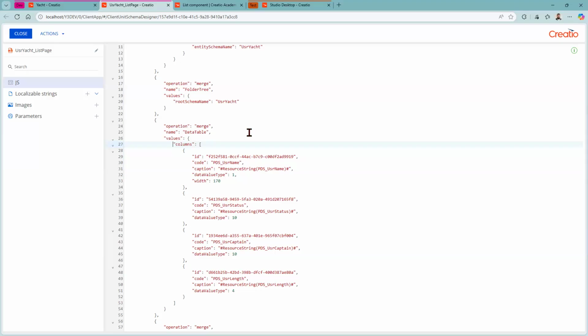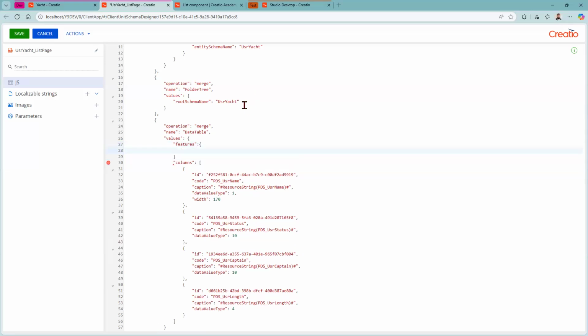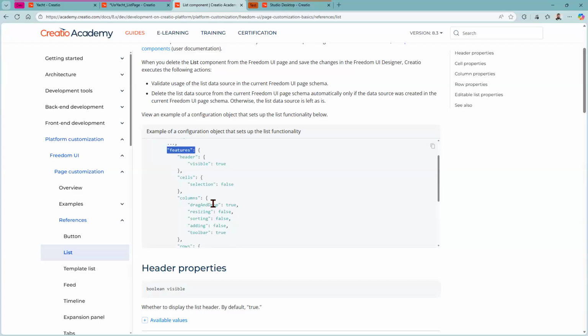So features. What is our feature? First columns.